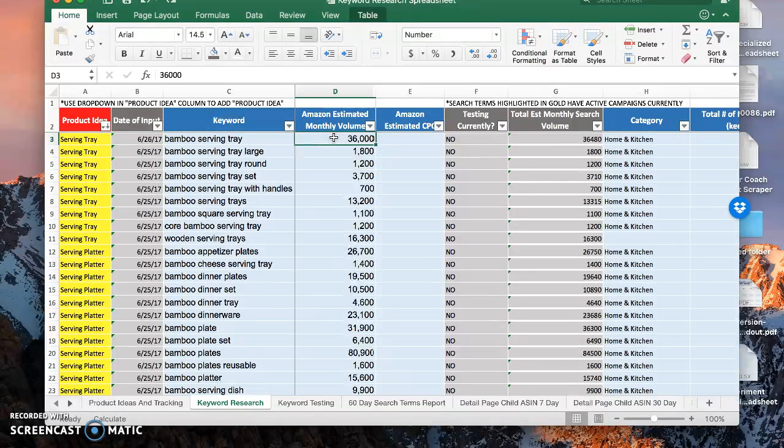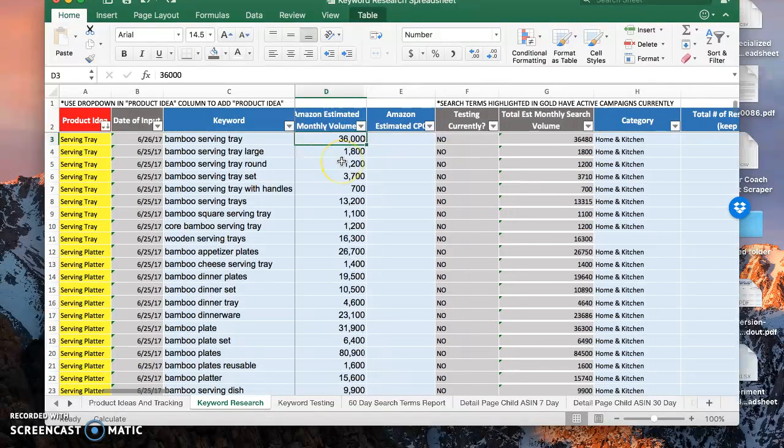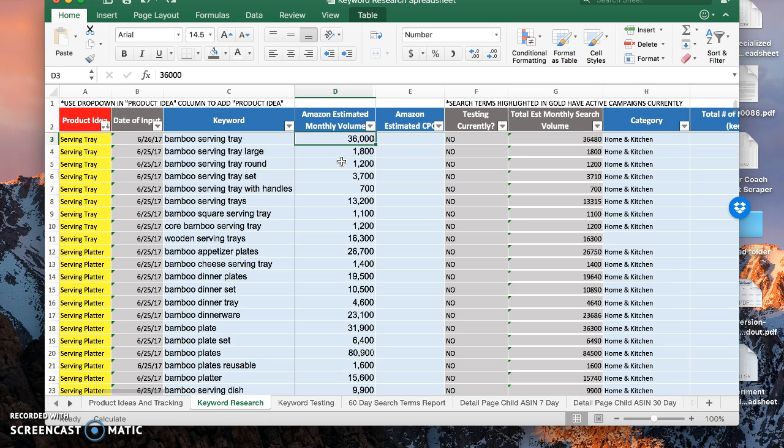Basically, I use merchant words, you can use keyword inspector, you can use a million different ones, but basically any program that will give you an estimated monthly search volume for Amazon, you would put that number in here. If you get an estimated CPC, you can input that here manually. So let's say that you could put whatever the estimated CPC is, it's just going to track that. The search volume is actually very important. This is one of the more important columns to fill out.